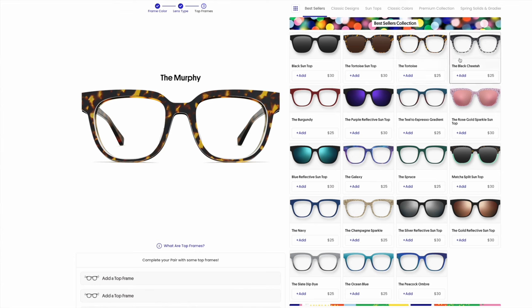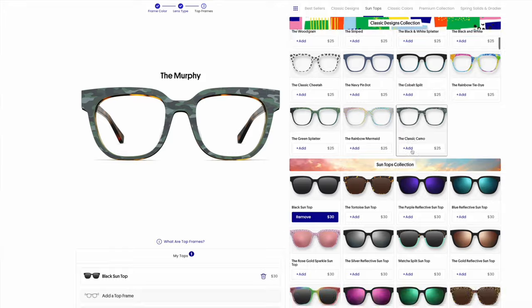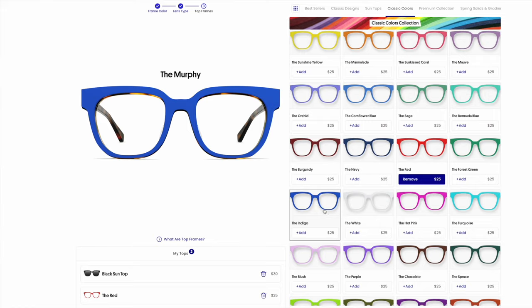You can style these glasses with your outfits — as I'm going to be doing today while taking photos — so you can change up your look without spending more money on new frames. You have your base frame which is cute and simple, but you can spice it up with a pop of color. The toppers start as low as $25 and the base frame starts at $60. The ordering process is really simple — you can add your prescription, do add-ons, select your toppers, and even use the virtual try-on feature to see what shape fits your face best.